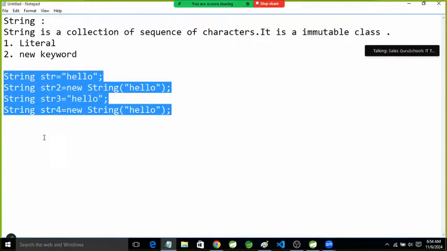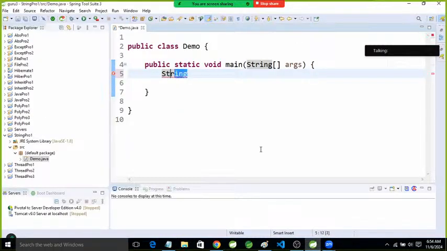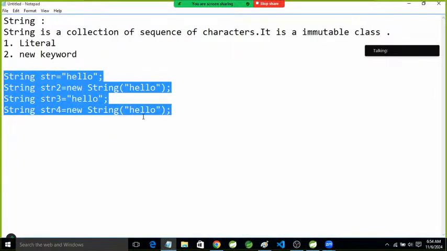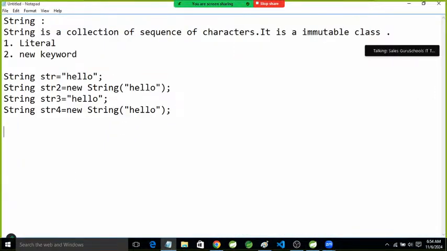Okay, and now suppose we want to compare them. So for this purpose, if you want to compare two strings, we have three ways in Java.